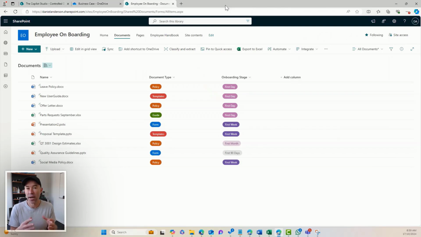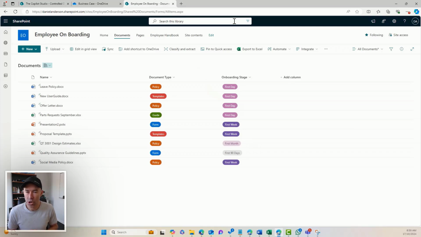Now, I want to create on our intranet or on our employee onboarding portal or site an FAQ page so people can come and find answers to what they might ask. Or we, as a group that handles employee onboarding, might get asked a lot of questions over the phone or by Teams or by email. I want to create a self-service type of setup here. So how can we use Copilot right now to be able to automatically create these FAQs for us?